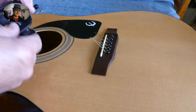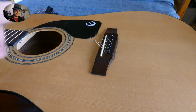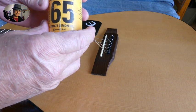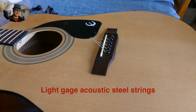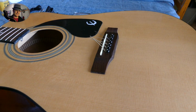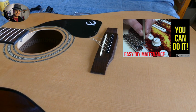So what we're going to need is a tuner, a pair of pliers, a string winder if you have one, and I'm going to put a little bit of lemon oil on that rosewood fretboard because it hasn't been touched in a few years, and of course strings. I'm going to put lights on there because my friend is a beginner — it'll be a little easier for him to start. If you want to see how I apply the lemon oil, I have another video on things to do with an electric guitar when you do a string change.